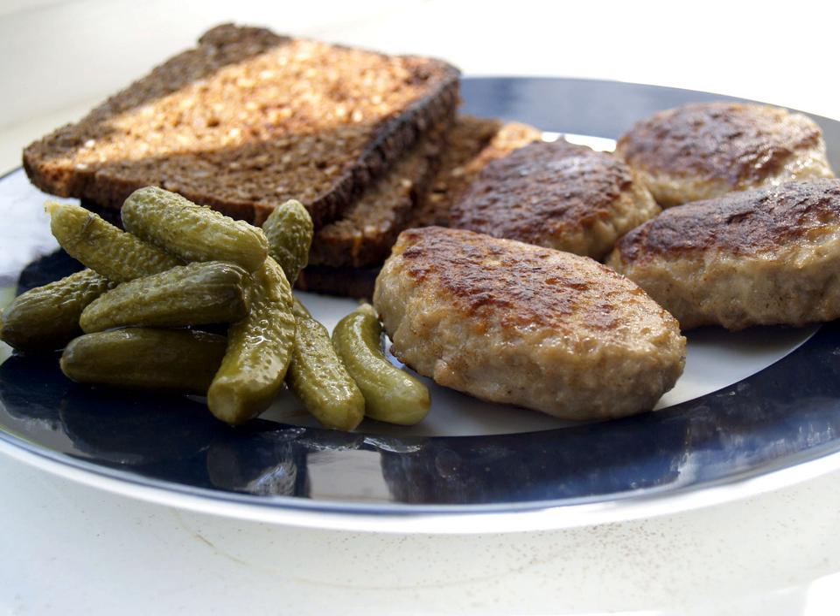Soured milk products are popular too, and are served either plain or with cereals or fruit. The typical local soured milk product YMER is topped with a merdris, a mixture of dried grated rye bread and brown sugar. Porridges such as oatmeal and a traditional local porridge called øllebrød are also popular on work days. Øllebrød, a thin porridge cooked with bits of rye bread, water and sugar, served with milk or sometimes whipped cream, is gaining in popularity as reflected on the breakfast menus of many cafés.